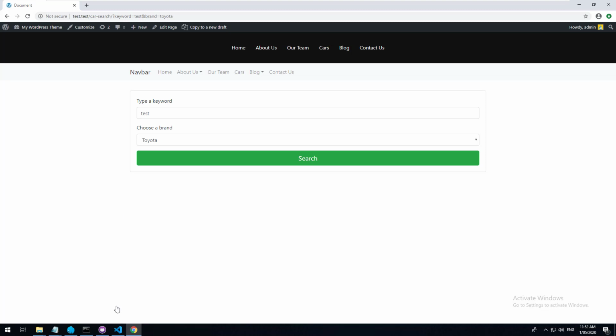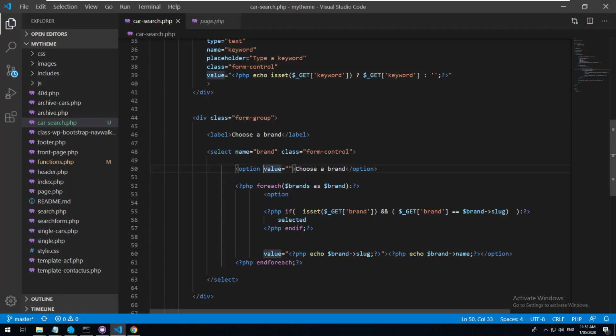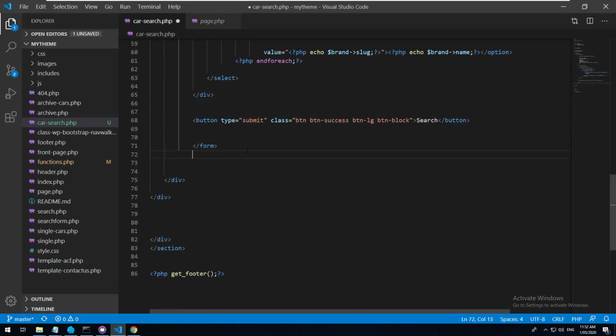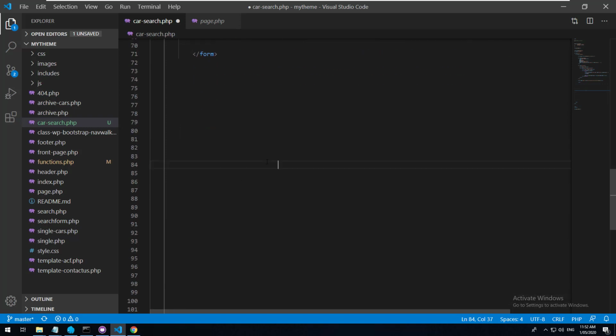So like we did in the short codes tutorial, if we go back to our code editor, we did a WP query. I'm going to open up the PHP tags and create an arguments variable like we did before. And inside there, let's create our query.